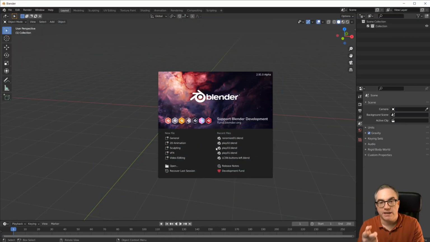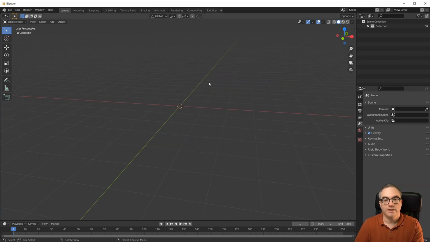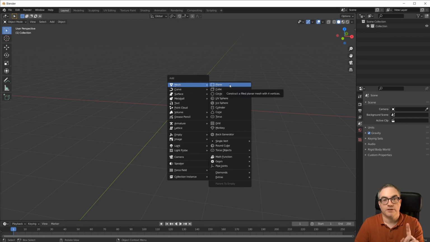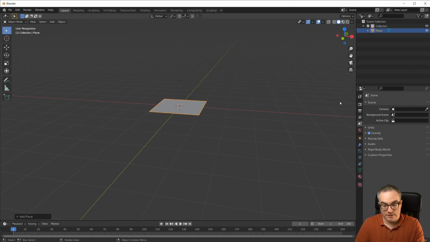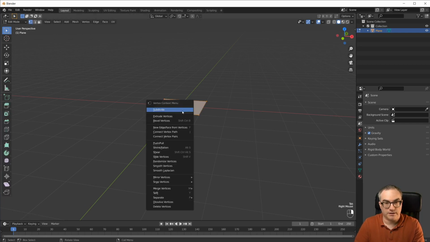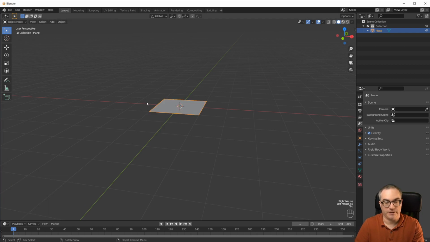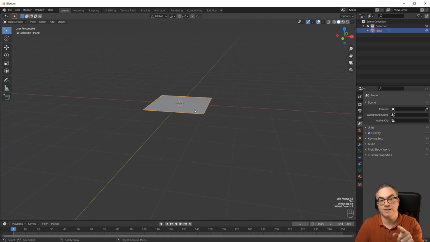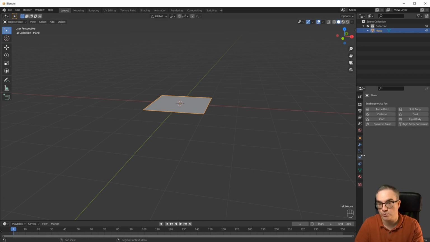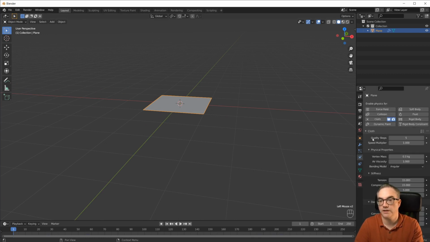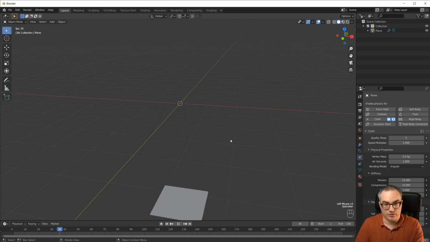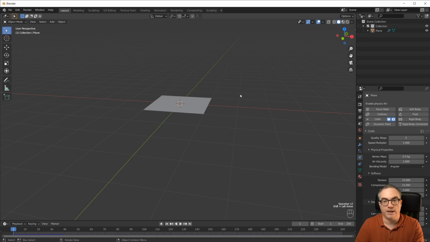So here I am in Blender. This is 2.91, still in alpha at the time of this recording. Now let's see what we want to do. I'm gonna start with a simple plane. Let me also switch on screencast keys so you can see what I'm doing down here. I'm gonna go into edit mode and subdivide this 10 times so we have a little bit of geometry, because this is our cloth object. So right away we can go to the physics over here, enable cloth, and we're done. So this is our cloth, and it just falls down when I hit play.